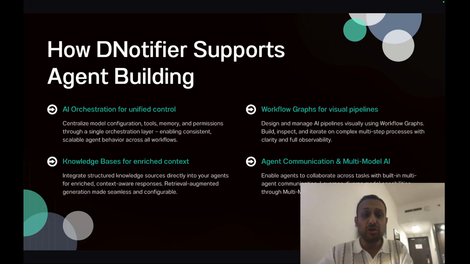With the Dnotifier you can have AI orchestration completely for unified control. You can have workflow graphs in the Dnotifier portal. You have agent communication and multi-model AI communication as well. Along with that, with the support of knowledge bases, you don't have to set up your own vector databases. The Dnotifier supports that by default, which means you don't have to worry about deployment of the vector database. You can simply connect the Dnotifier SDK. The documentation is out there. We'll cover it in the next video sections as well.